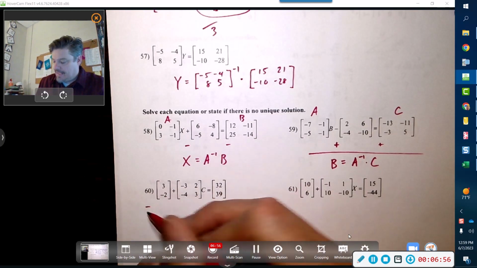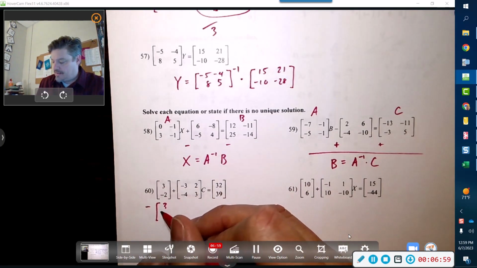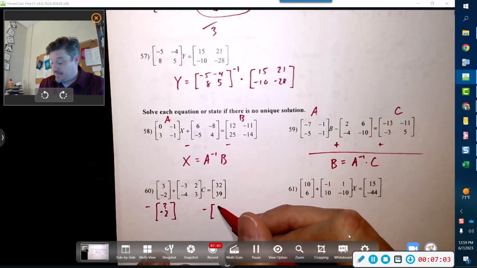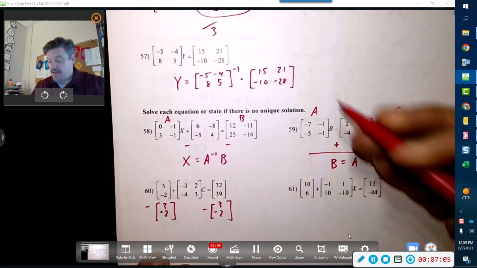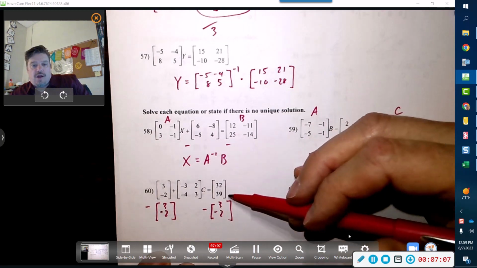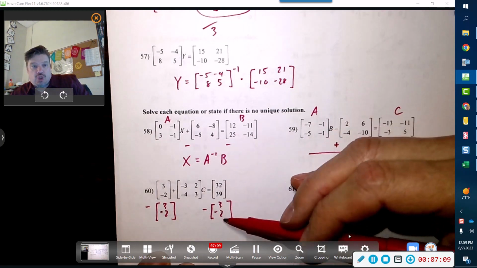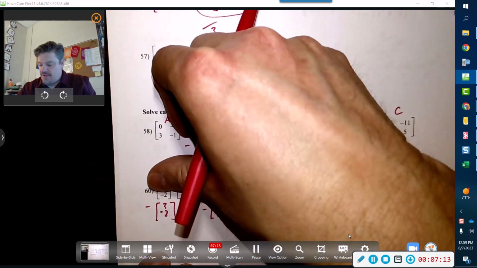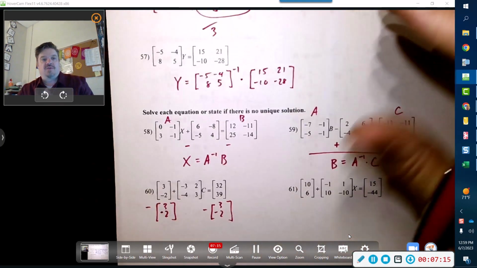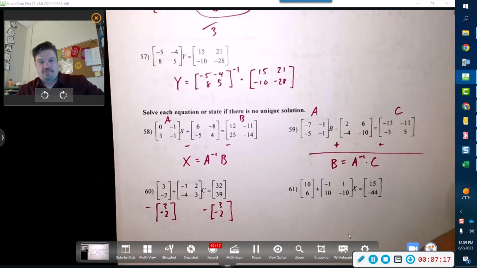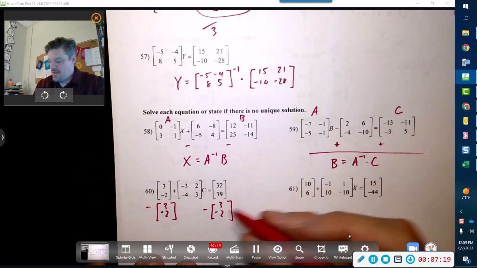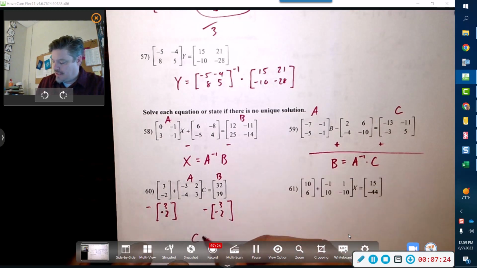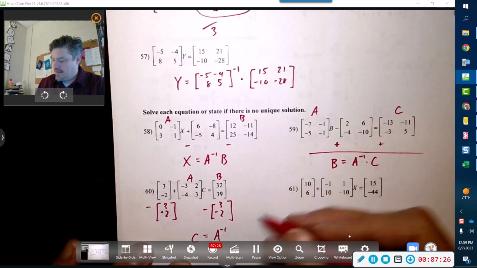This guy, he is the one that you can subtract from here. Notice that you can subtract it, because this is a 2 by 1, and you can only subtract a 2 by 1. If the dimensions would have been any different, if that would have just been a negative 2, then this would have been indeterminate. You can't do it. There's something wrong. So let's call this guy A. We'll call this guy B. So C equals A inverse times B.